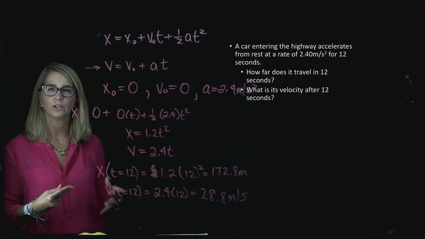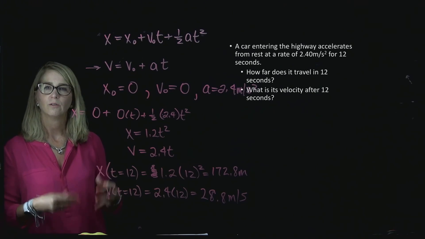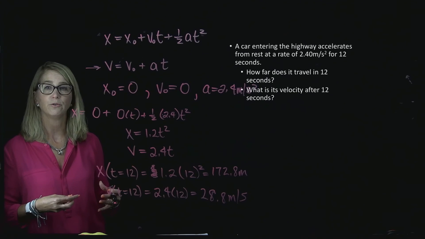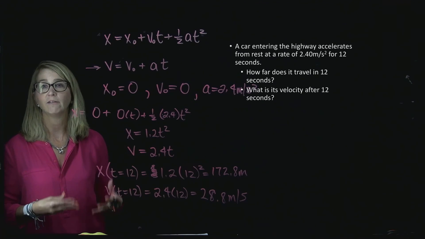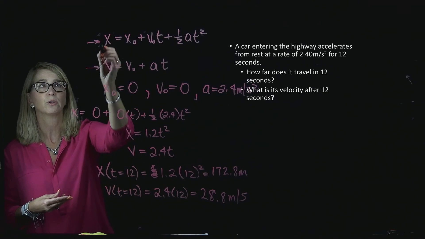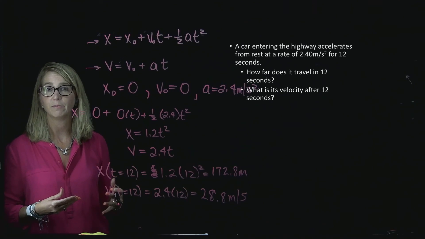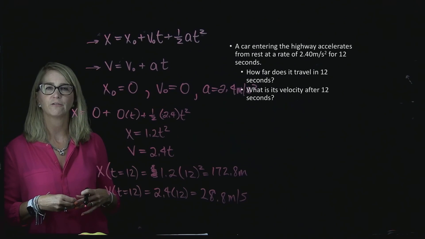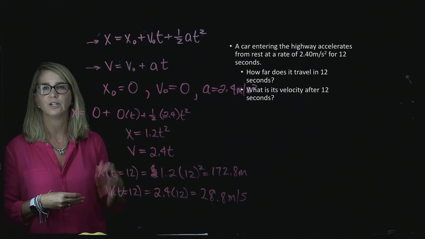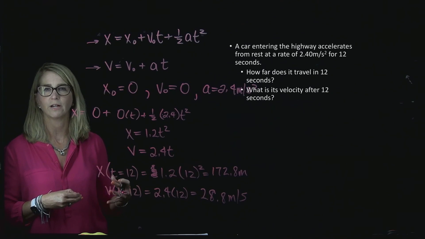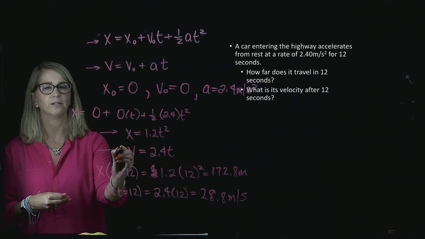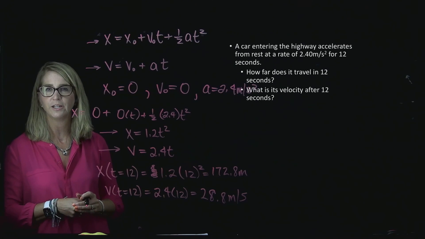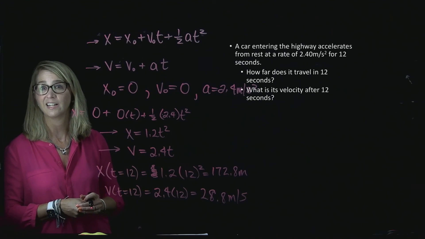So, hopefully, this is a good starter for you to think about how we actually came up with those expressions for constant acceleration, but then also how you might use them in a problem. I would recommend that every time you do one of these problems, you write these two equations down. It'll help you memorize them because it's easier if they're in your head, and you don't have to look them up constantly. Then, work on making them specific for your problem by putting in the correct values for initial position, initial velocity, and acceleration. Then, you get expressions like we did right here. So, hopefully, you found that helpful, and this is our first video in the Lightboard Studio. Hopefully, I'll get better about not standing behind my writing. Thank you.